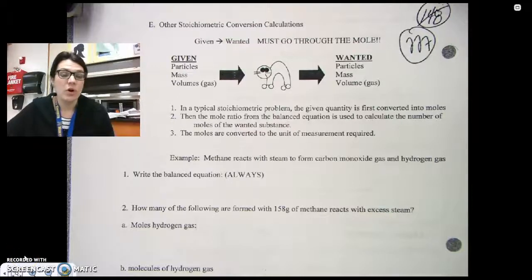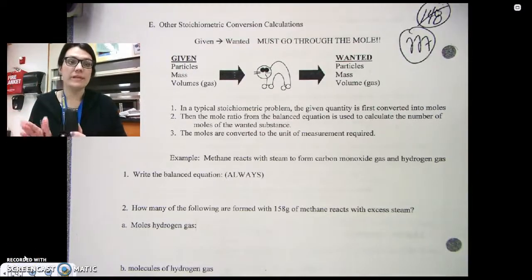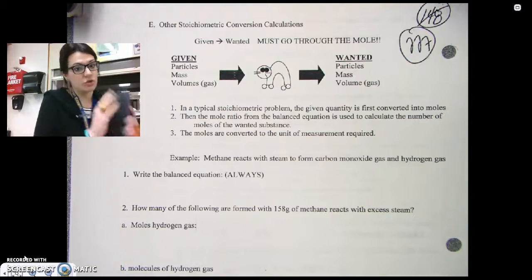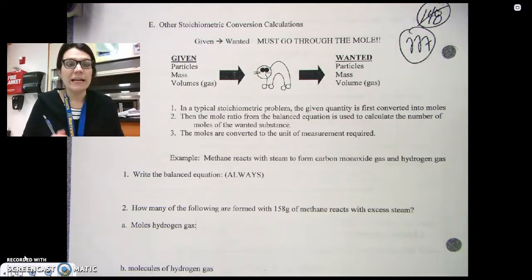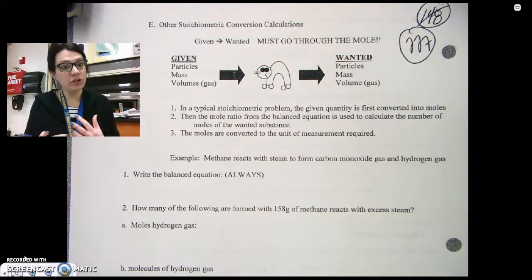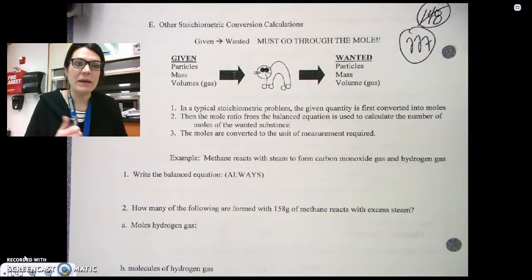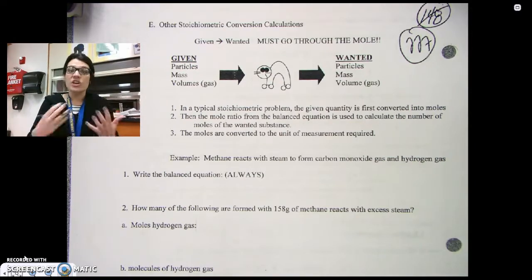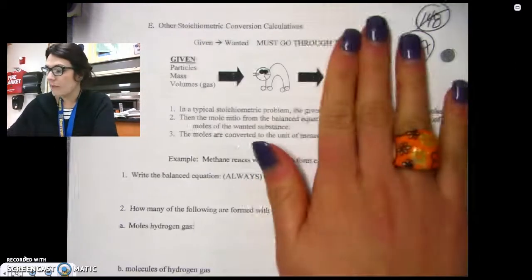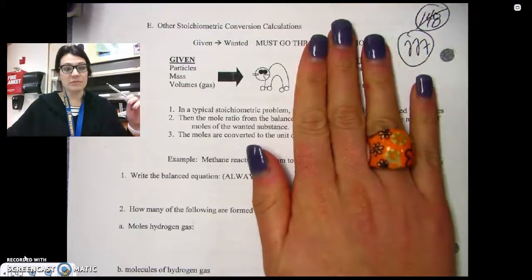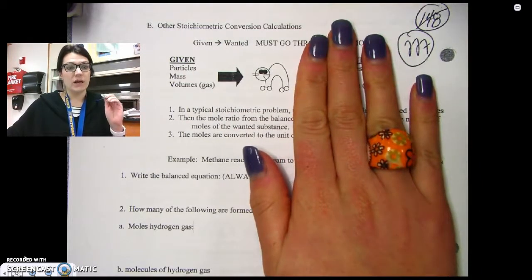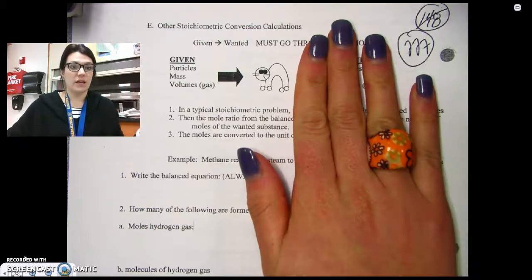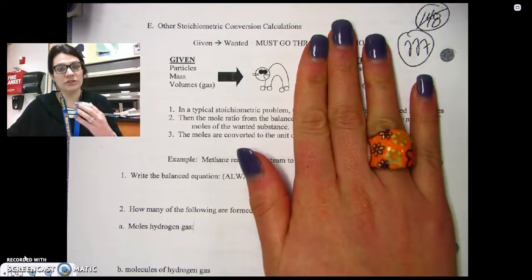Okay, now that we know how to move from 1 mole of something in a balanced chemical equation to another mole of something, let us now add into our conversions that we've already defined based on our previous unit that we had earlier in the year. Okay, so let's think about the mole bridge that I gave you before. Before, when I was moving from the mole to something, I always had to use the mole bridge, okay?